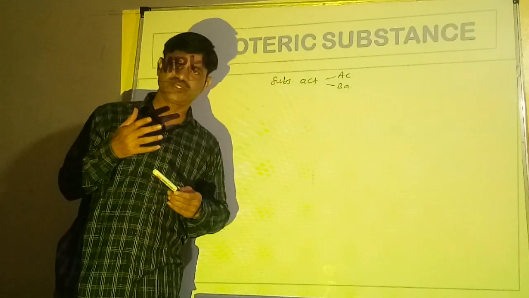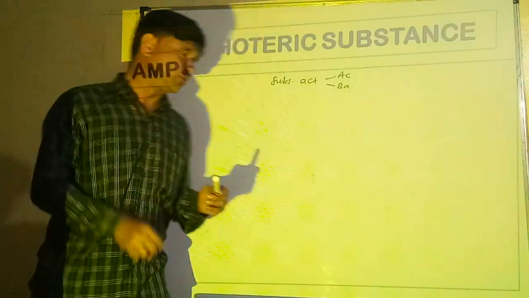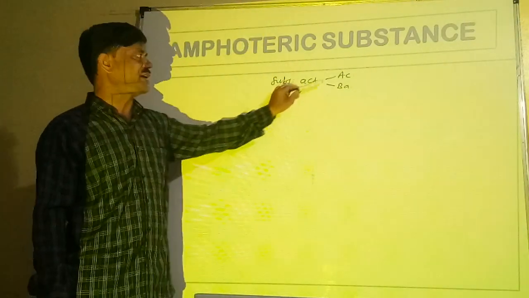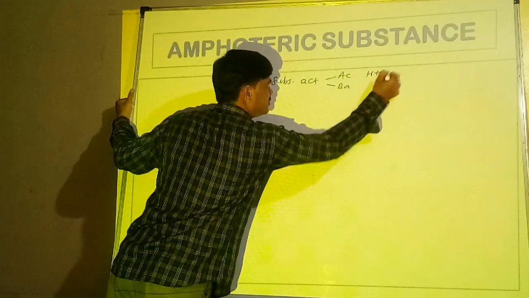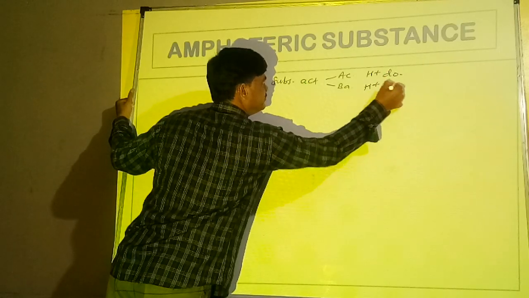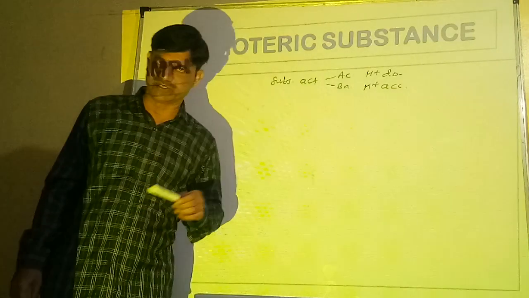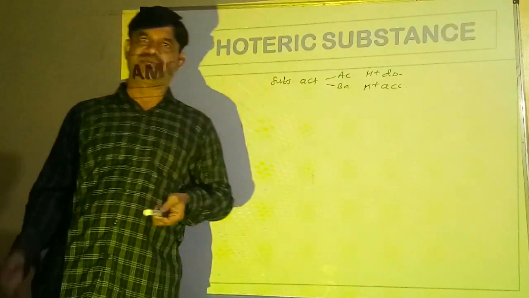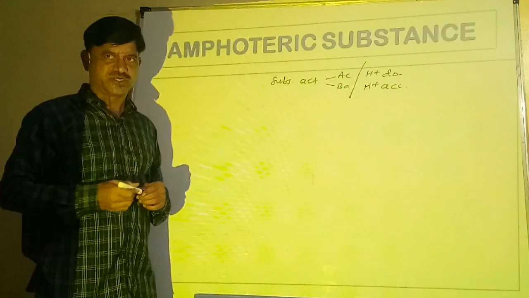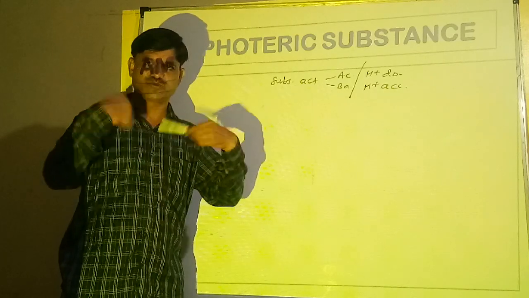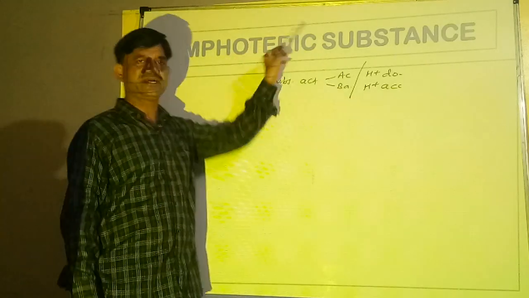But again, the question arises: out of the 4 different acid-base concepts, which acid-base concept or theory are we going to utilize in this case? A substance acting as acid as well as base, means we are considering this one. Can you tell me what an H plus donor is called? Acid. What is an H plus acceptor called? Base. This is according to which concept? The Lowry-Bronsted acid-base concept. So remember another definition: a substance having the tendency to donate as well as to accept H plus, called proton, is known to be what kind of substance? Amphoteric substance.